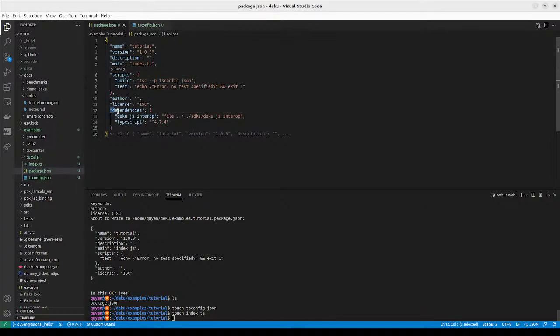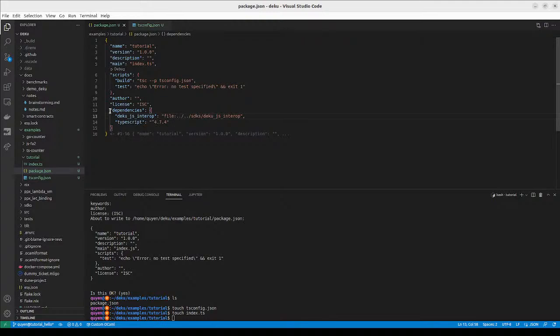And we want to define the dependency where we call the deku_js_interop, which is our library where we interact with the virtual machine on the Deku side. I already explained it in the previous video.